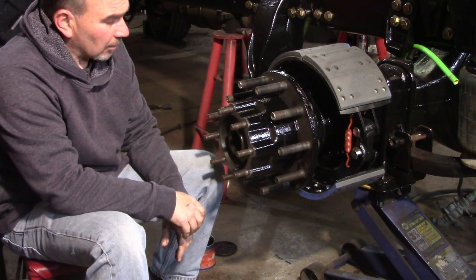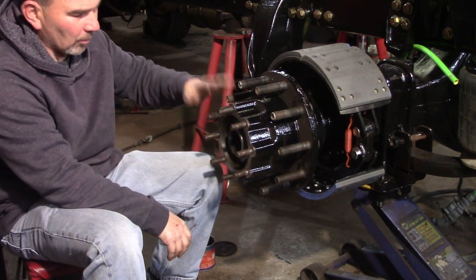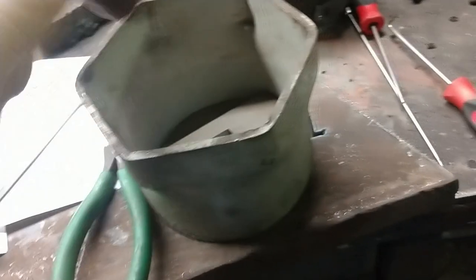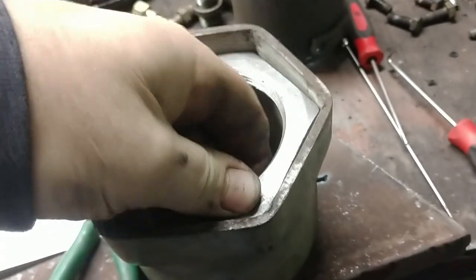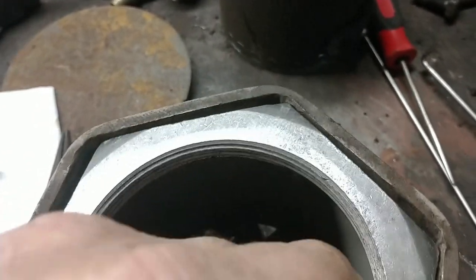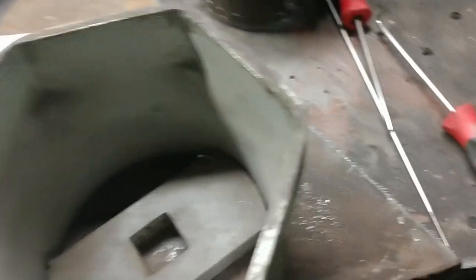Alright, let's go get the right socket and we'll get my torque wrench and we'll go over the sequence here. So now we need to grab our socket. Traditionally I would use this, the OTC 4-inch axle nut socket. Stamped steel, the edges are kind of rounded. It's been used quite a bit and it's pretty sloppy. Now, it works. It does what we need to do. The torque that we're going to isn't ridiculous.